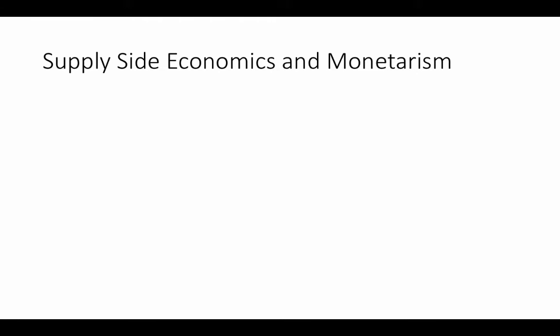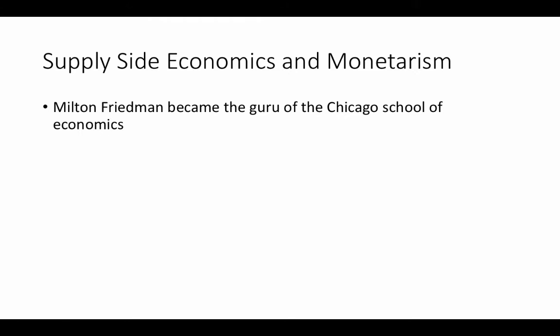During this time period, there was also an economic revolution that took place. Up until now, the predominant economic model was what was called the Keynesian economic model coming out of the Great Depression, and most economists at the time saw this as the primary way of how to look at economics. However, there was a man in the 1950s who challenged this, and his name was Milton Friedman.